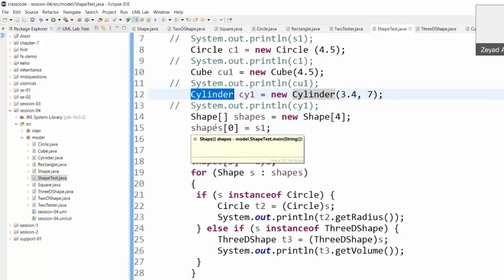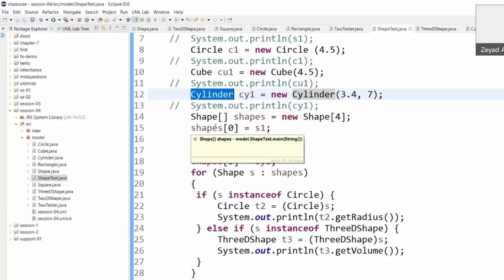But if you want, without making mistakes or without your program terminating abruptly, you can check. Sometimes you want to do something only if it's a circle. Is S instance of circle here? For example, the first one in line 8 will be true. But if you try to do what you see in line 22 without checking, it will do it for everyone. And when you try to cast a dinosaur as a circle, you will get a class cast exception and maybe your program terminates. So to be on the safe side, before you do the casting, you do what?